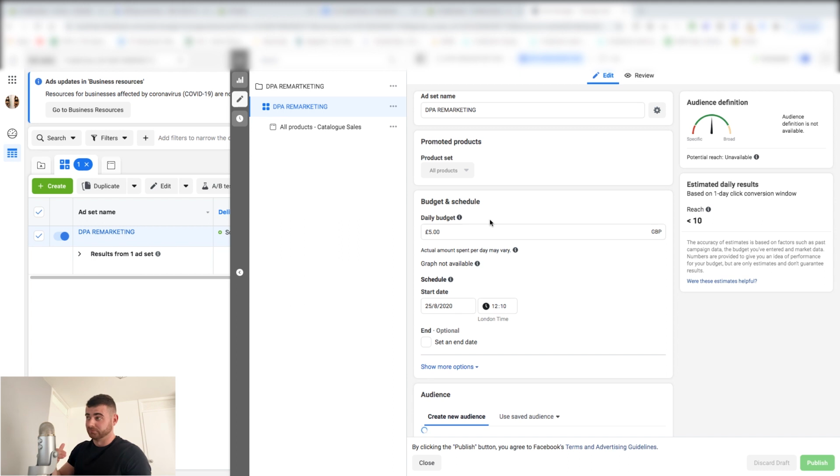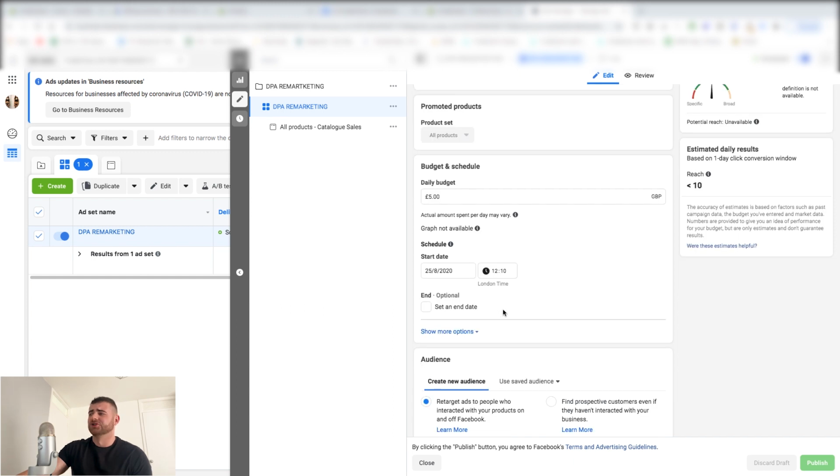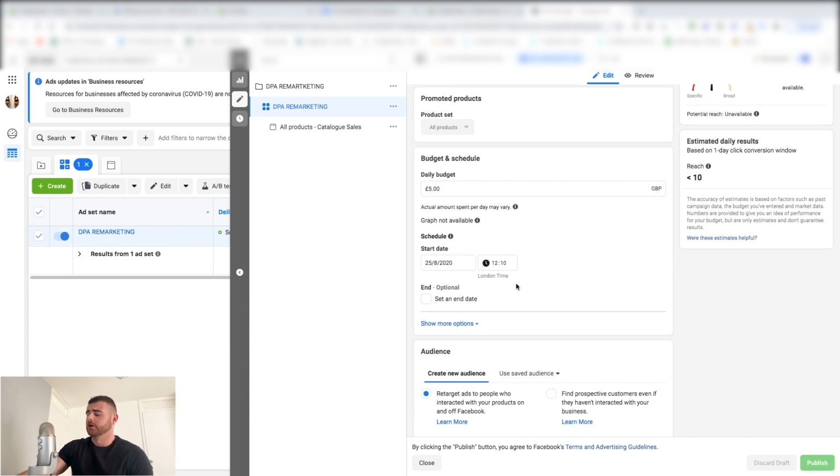And then if it's profitable, slowly go up, like even £2 or £3. Don't go 5 to 50 because you'll break it. So don't do that. Start date, just put it as the next day. For example, it's the 24th today, just put it for the next day. Easy to do. Don't worry about the time too much. It should be 1 day from the day that it is today.